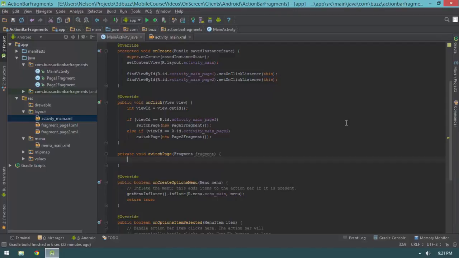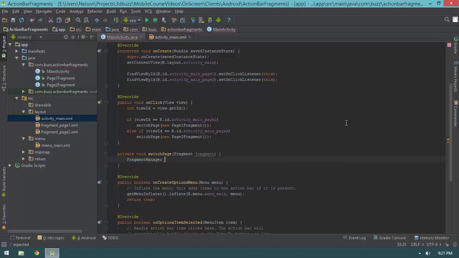So the first thing we need to do is get our fragment manager. When I type in FragmentManager, of course, making sure to use a capital F so the IntelliSense comes up with the right options, you'll notice again that we have 2 choices. The choice at this point should be fairly obvious. Which one do we want to use? We want to use the fragment manager that comes from the SDK, not the support library. So I'll select this and I'll hit enter.